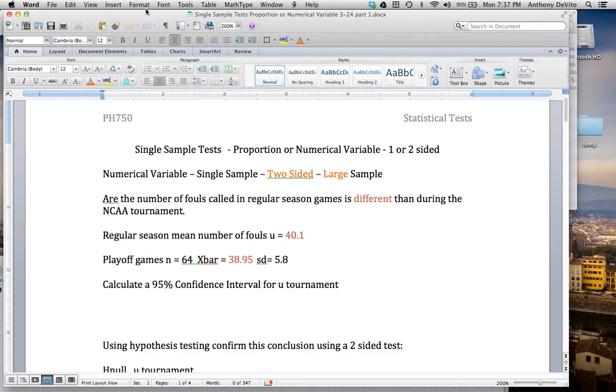The problem is that whenever we get the mean of a sample, we don't really know the mean of the population for the United States. We only know the mean of the sample that we took. We know that the bigger the sample is, the closer we are to what the mean of the population would be.